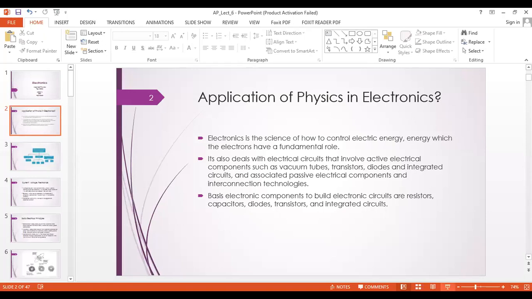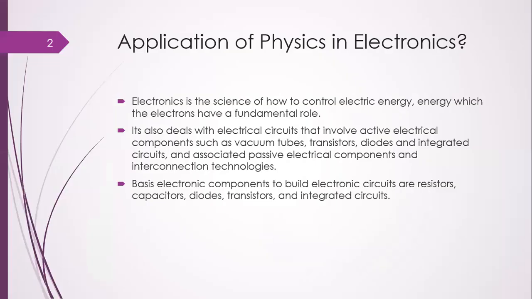Further, we are moving towards our today's session about the application of physics in electronics. So we all know that physics is the behavior of natural sciences, and it's also applicable in most of the derived sciences and basic sciences. So application of physics in electronics, we need to discuss in a thorough overview related to the definition.